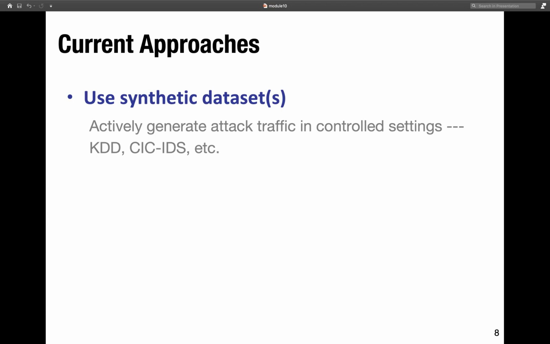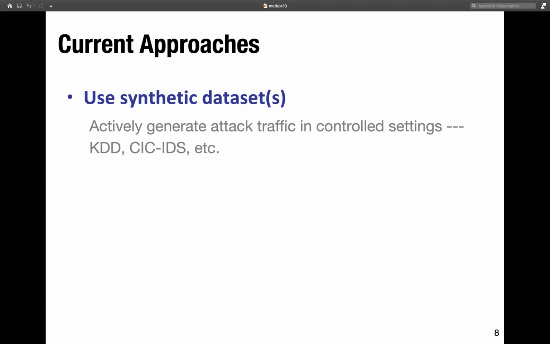This is the data set that a lot of researchers have used for the past 20 plus years. And then in the late 2010s, there were researchers in Canada who argued that whatever DARPA's KDD data set was, it has XYZ flaws. So we have a better methodology for collecting data sets. And then people have just shifted their focus to their data set, and they've been developing machine learning models using that data set, right?